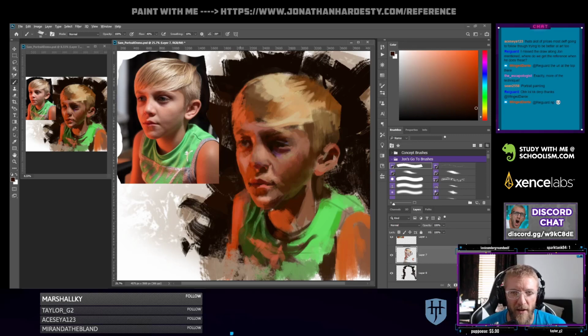So you can see this eye, I'm not obsessing about it. I put in a little bit of something, but I'm not gonna go crazy. I do want to carve out the side here a little bit, and I will work into that, but general to specific, that's the goal here. Okay, let's get some of this. I have a little bit more light here, and I have this green here, so I want to stick with the green that's there. I'll go a little bit lighter, and mix it with a little more of the skin tone, but I do want it to be in there somewhat.